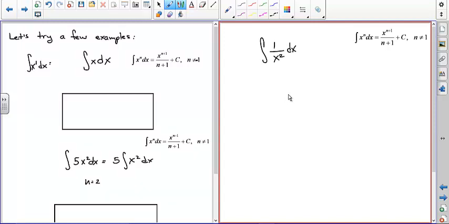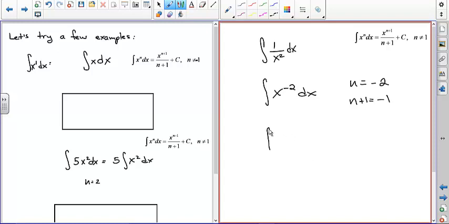So how do you handle the formula when you have an expression like 1 over x squared? Well, you do the same thing that you did when you took derivatives. This formula only works when you have x to some power n, not 1 over x to some power. So we have to rewrite the original function as a negative exponent and then apply the rule. Just like if we were going to take the derivative, we would rewrite it as x to the minus 2 power dx. In that case, n is equal to -2, so n plus 1 is going to be equal to -1.